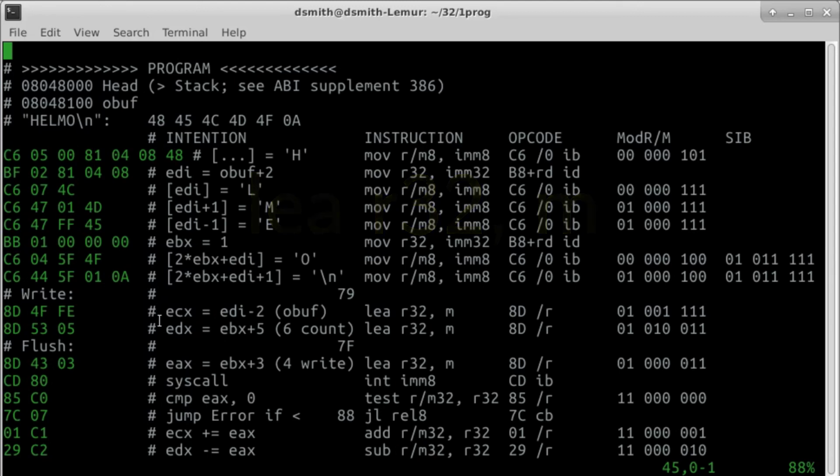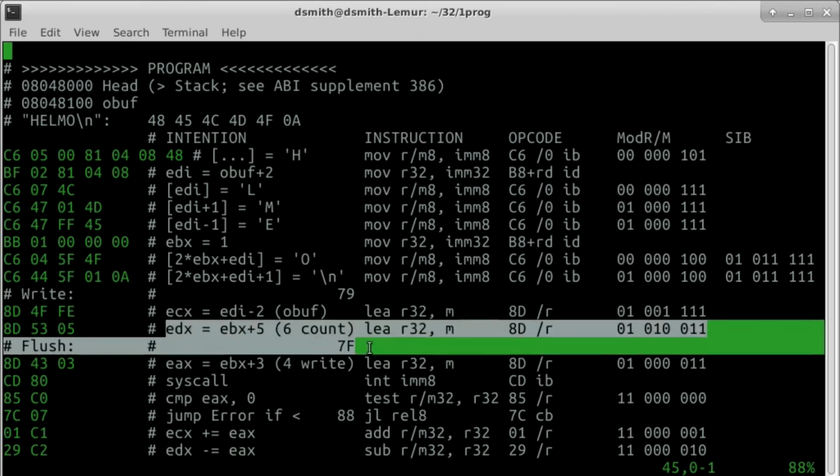In our program, we want to put OBUF into ECX. We formulate the memory location EDI-2, signified by mod bits 01 for a memory location with an 8-bit displacement, -2, and RM bits 111 for EDI. The middle 3 bits of the mod RM byte specify which register is the destination of this number being computed. That's due to the /R in the opcode column of LEA R32M. In this case, the register is ECX, so the reg bits are 001. The next 2 lines are much the same. LEA works with SIB modes as well, although I have no example.